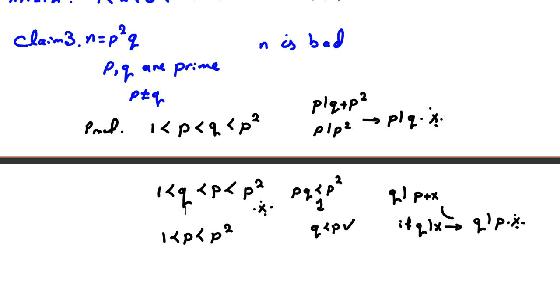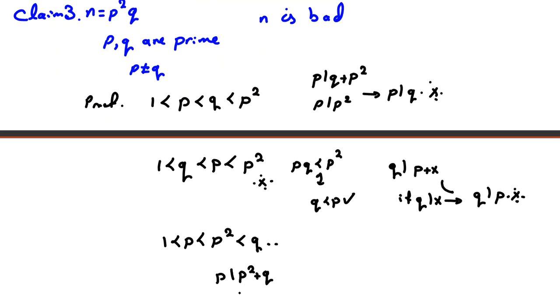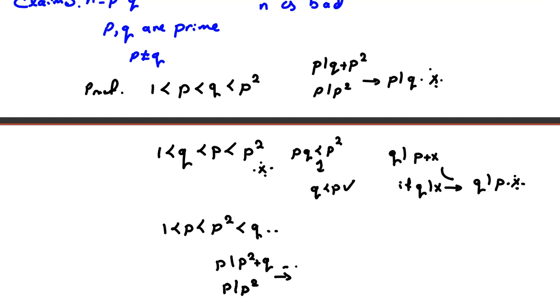One part is left, 1, P, squared. So the next one has to be PQ. And the next, sorry, the next one has to be Q. And here we know that P divides P squared plus Q. Again, because P divides P squared, if you subtract, P divides Q. Again, contradiction. So for all parts, we've reached contradiction. And as you can see, for example, when we have P squared, because P divides the sum of the next two, if these two things are multiples of P, this one is also a multiple of P. The next one also a multiple of P. Okay, so we've reached good things. So here we prove this claim.